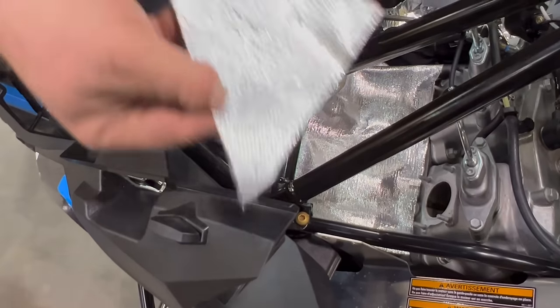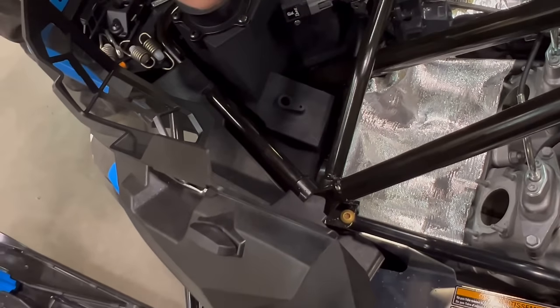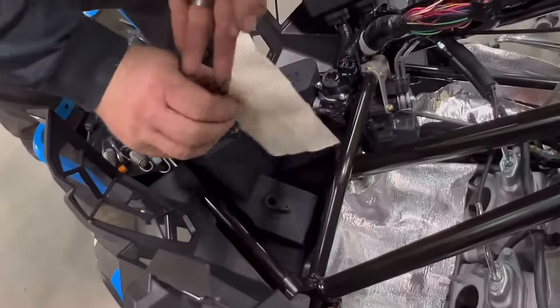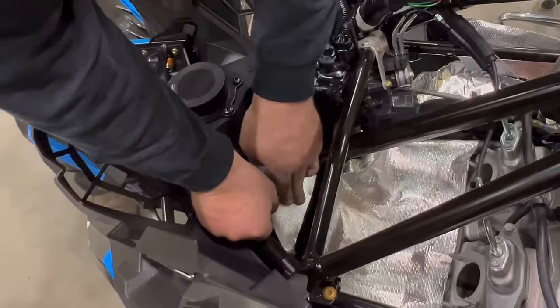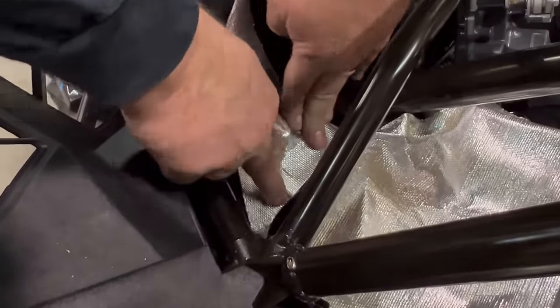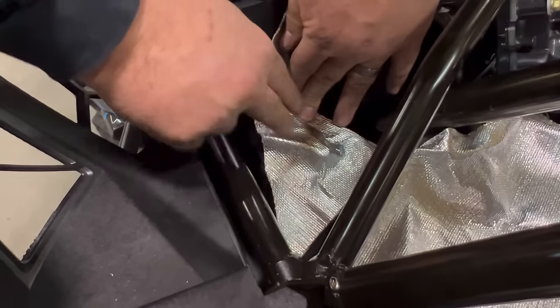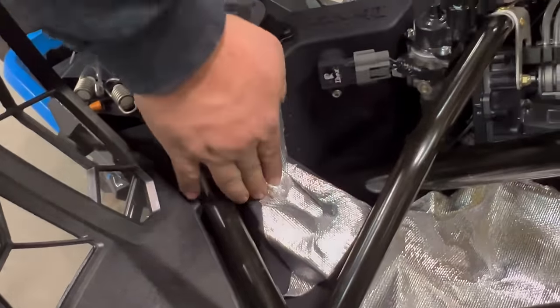Triangle piece you cut, lay it out like this, peel the back off of it, and we want to lay it just barely on the edge right here, firmly pressing down, working it around, and folding it up the side here.